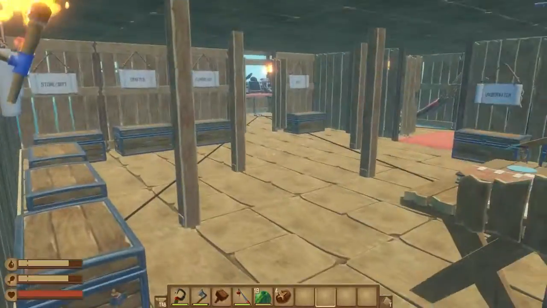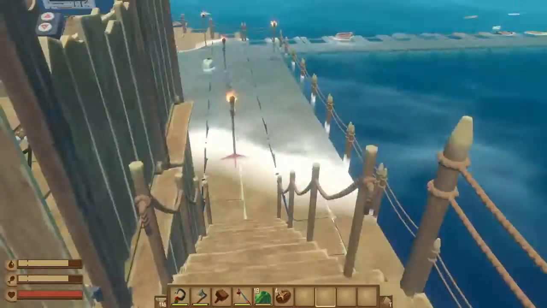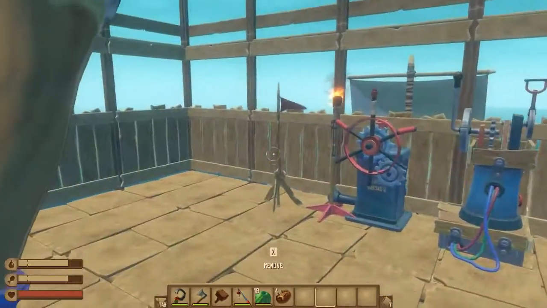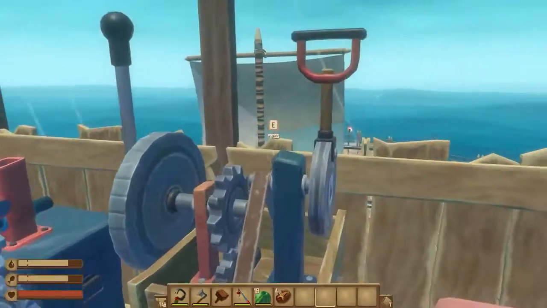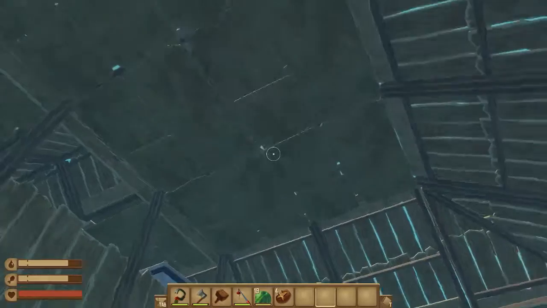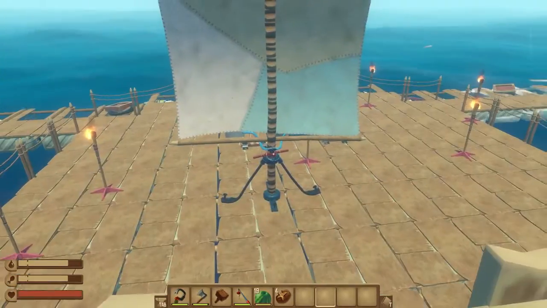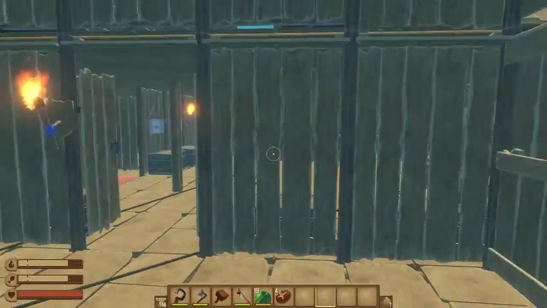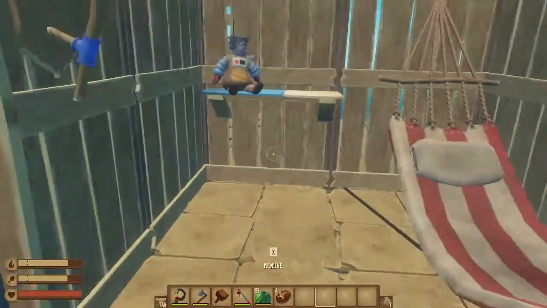In the front here is still the original cockpit. That's also got the stairs as normal. All this is relatively normal. Got the engine bit here too. I quite like all this. What I don't like is that it's a bit harder to see. And the captain's room is normal.